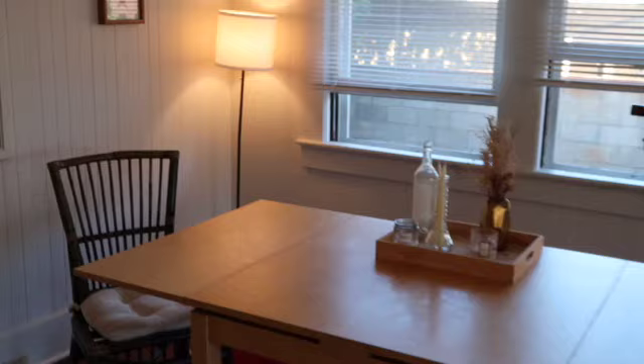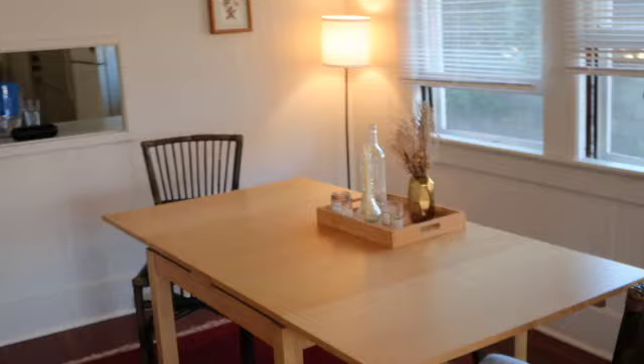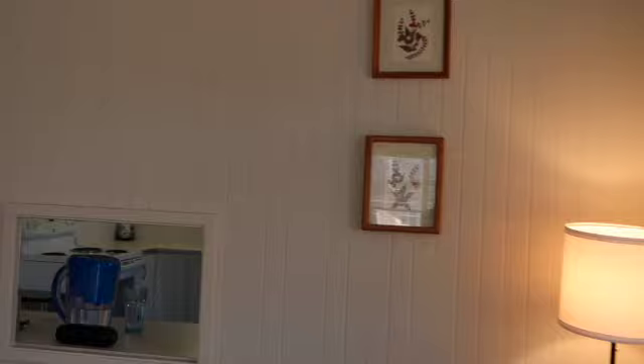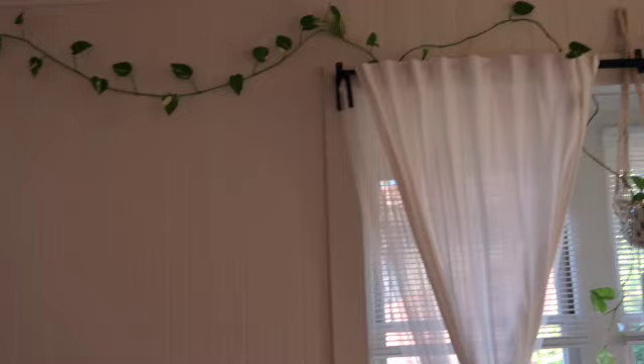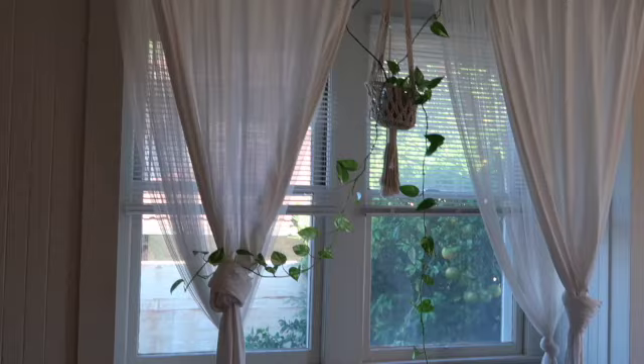And our dining room — it's a little tough out here, we only have two chairs, we're working with it. I got these little paintings from Siam Imports, they're actually pressed flowers, I love them so much. We have a little hanging plant situation here — I highly recommend getting these Amazon clips and just letting your pothos grow crazy like ours is.